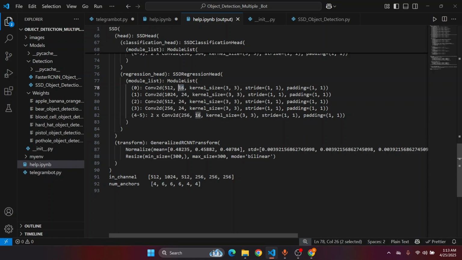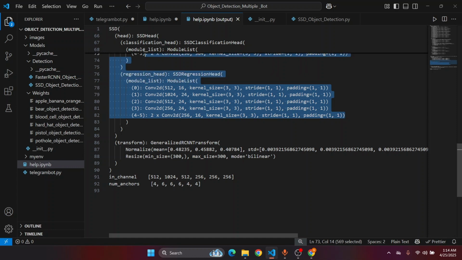Now coming to the in channel, it is the same, 512. Let's see how it's coming: 16. Basically, bounding boxes have only four values, four coordinates. Sometimes it is x1, y1, x2, y2, or sometimes x min, y min, x max, y max. This way, four coordinates will be there. So the first layer has four anchor boxes, meaning 4 into 4 is 16. Why are we multiplying only with 4? Because a bounding box has only four coordinates. 6 into 4 is 24. This way it's calculated, but it is according to 91 classes.